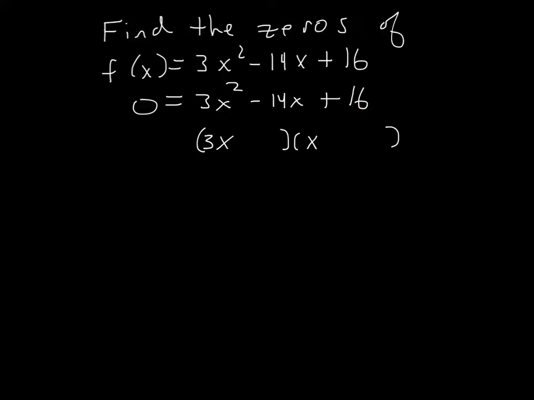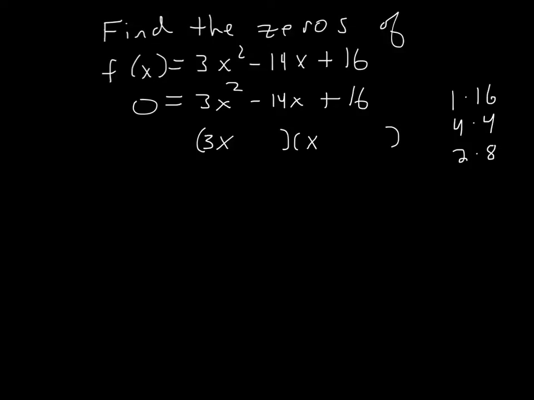The two numbers that go here and here have to multiply to make 16. Well, there are some choices for that. You have 1 times 16, 4 times 4, 2 times 8, lots of choices. And let's just try something. You could sit here and try to mentally stare at this and put these numbers in there in your head, or you could just put some numbers in there and see what happens.